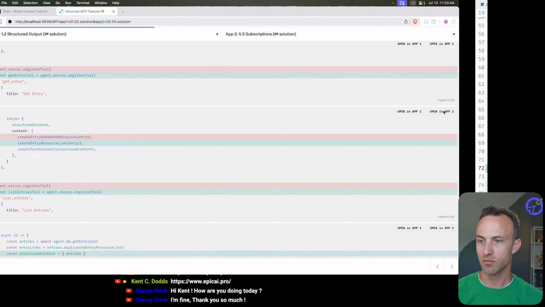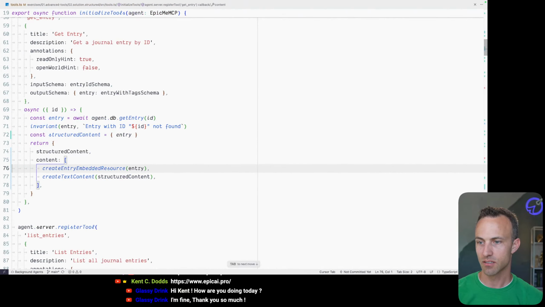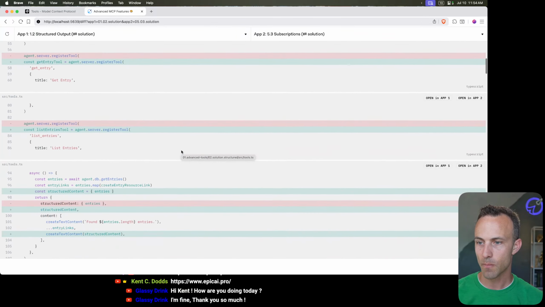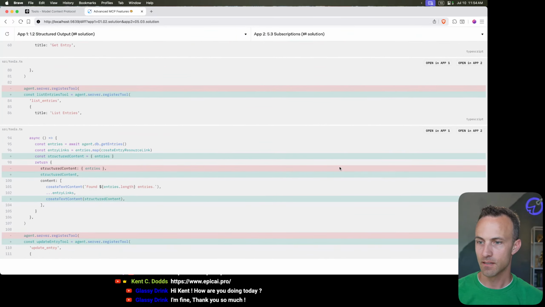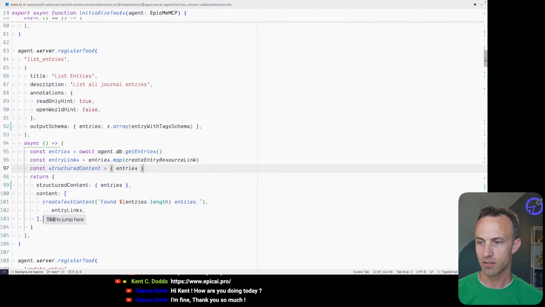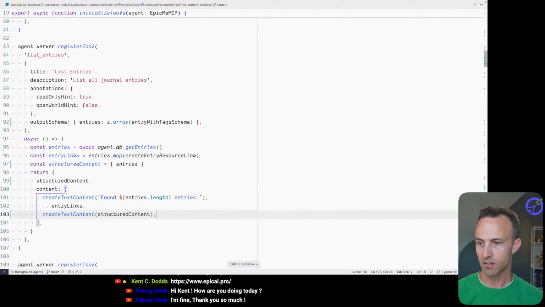And then here we change that to a resource link instead of an embedded resource. And then here we gotta make our structured content and our content there.